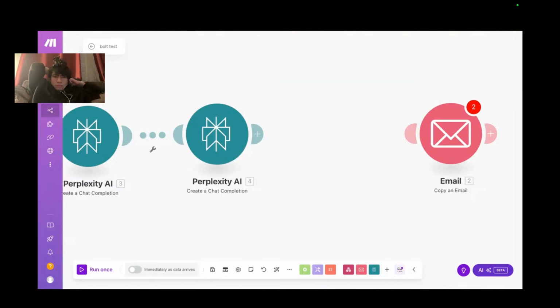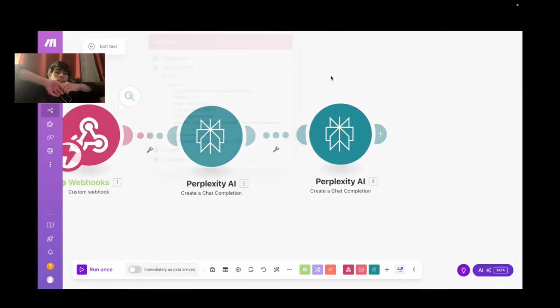Now, prospects love this, right? You can do this with an AI phone call, too. If you wanted to capture their phone number and then reach out with an AI phone call after, if you reach out directly after a prospect shows interest, it increases the conversion rate by like 78%. That's super useful, right? Because people love their ego stroke. They love to feel personal attention, personalized emails, all that stuff. They like to feel special. So when you do this, it increases the conversion rate by a lot.